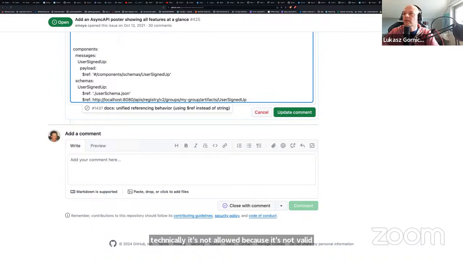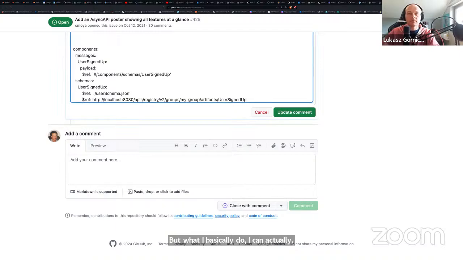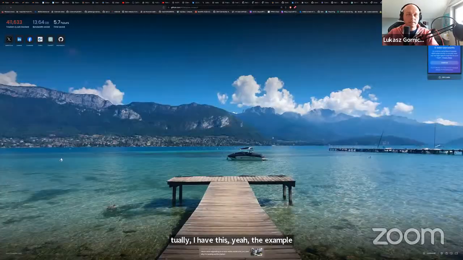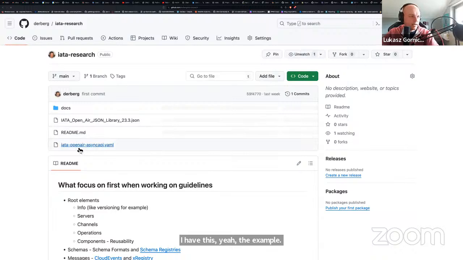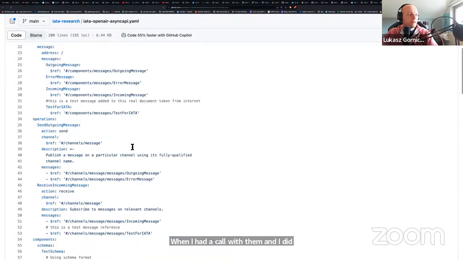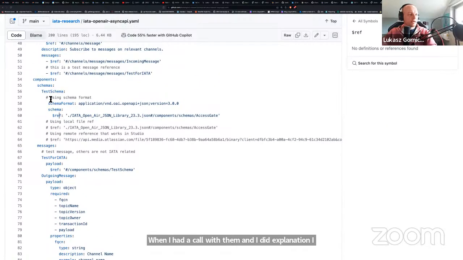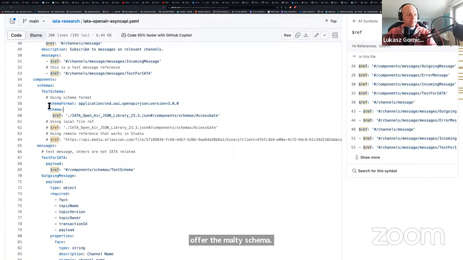I was doing some research recently for IATA. When I had a call with them and I did the explanation of the multi-schema, I had something like this. I had an explanation, using schema format and schema like this.